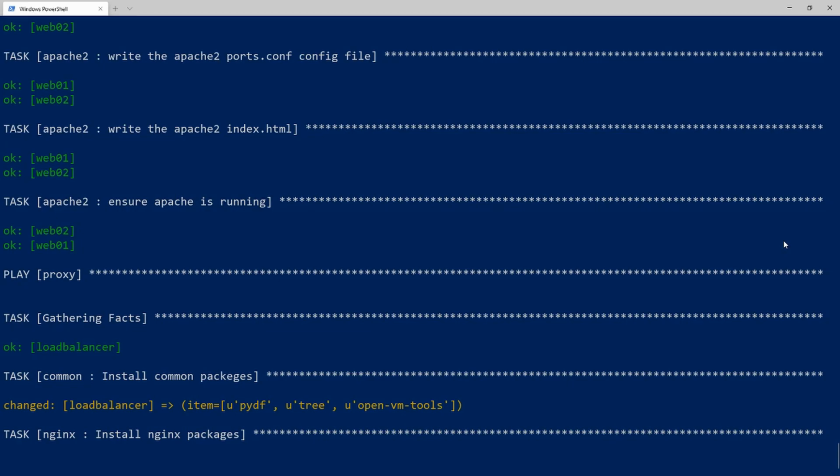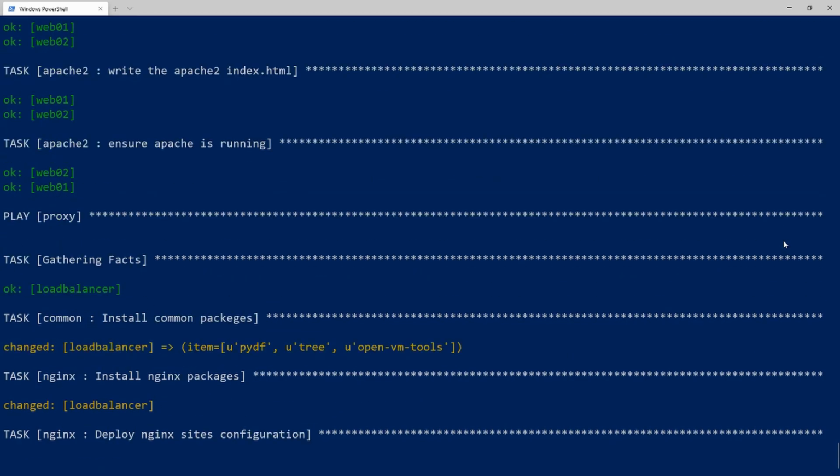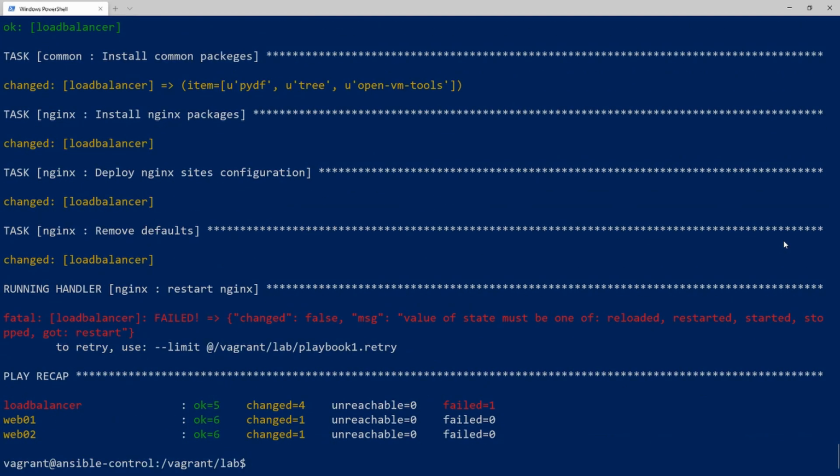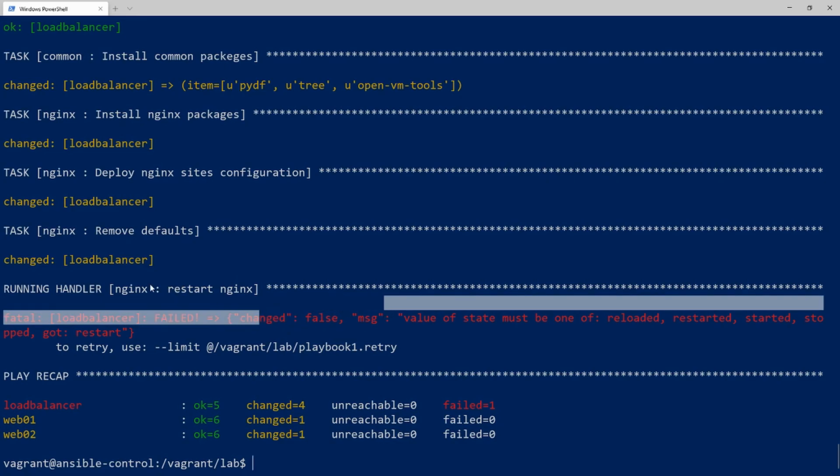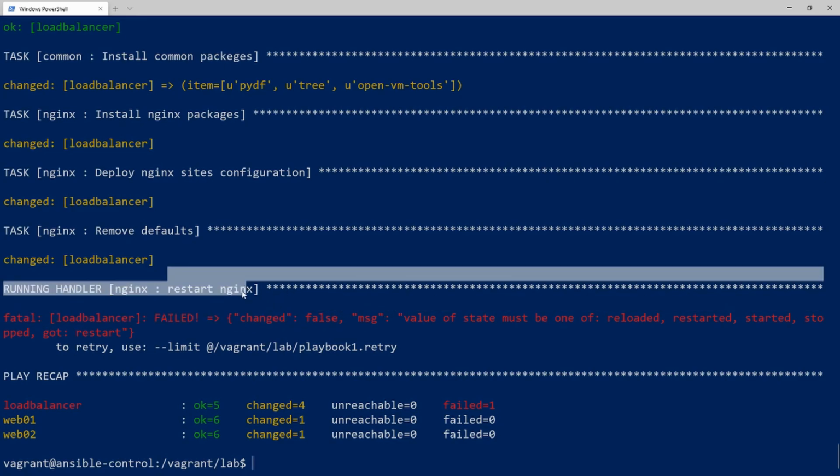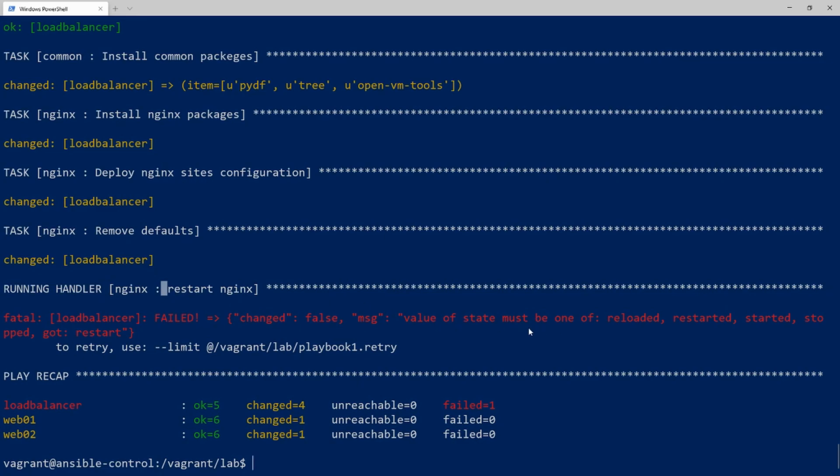And now it's installing Nginx packages. Looks like it configured it properly. Okay, we have an error. Restarted it. I probably put in a typo there. So it says it was trying to restart Nginx, so we know we have a problem with our handler.